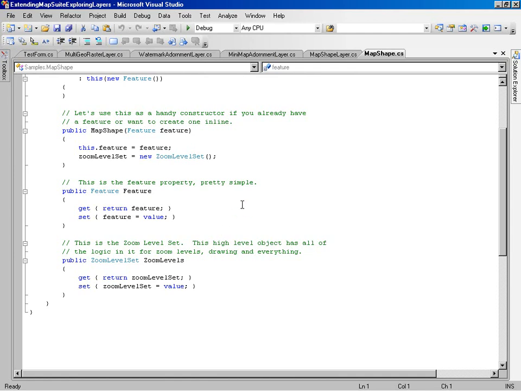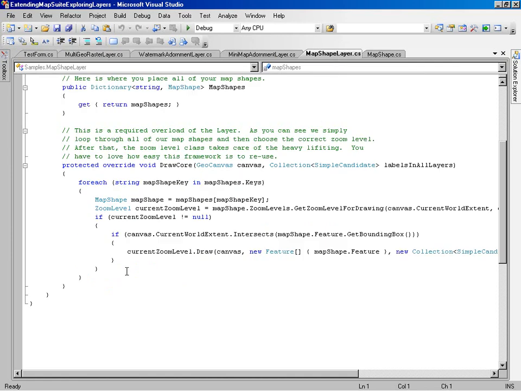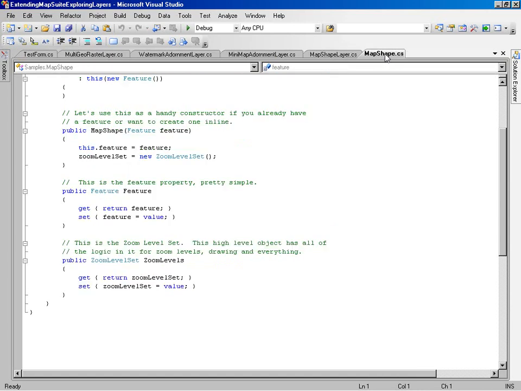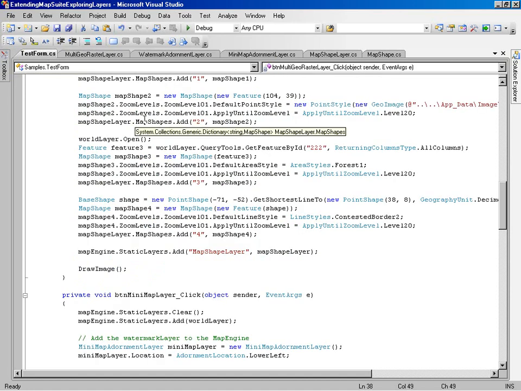And you saw from back here how easy it is to call, because all of our logic from here on down is encapsulated in that zoom level. So it just makes it really easy to mimic the functionality that we already have, just in a slightly different way, by reusing a lot of the pieces that we have. So I think that wraps it up for the code part of things, and we'll get back to the presentation.